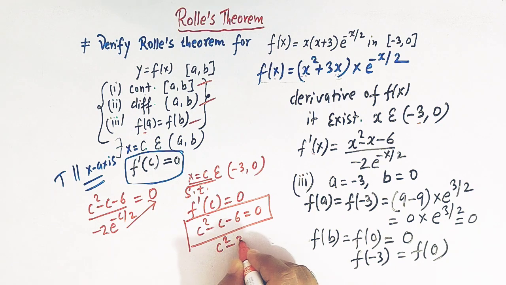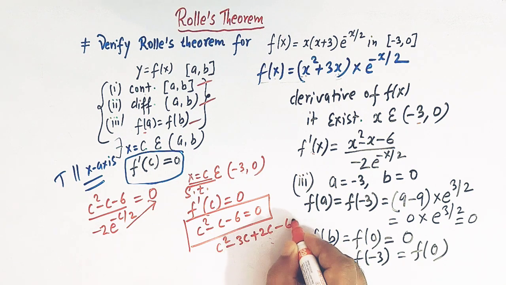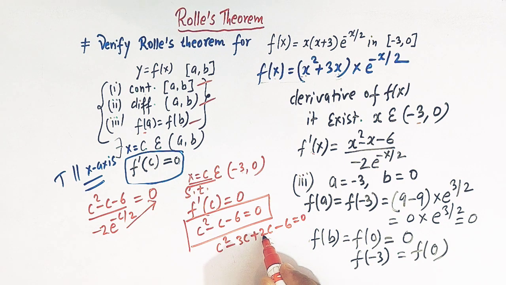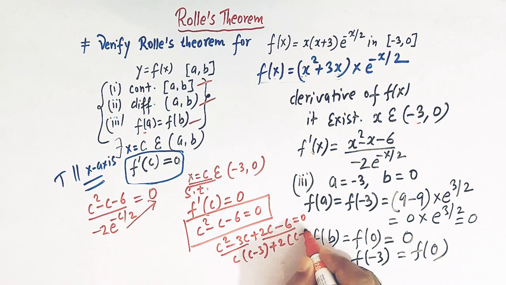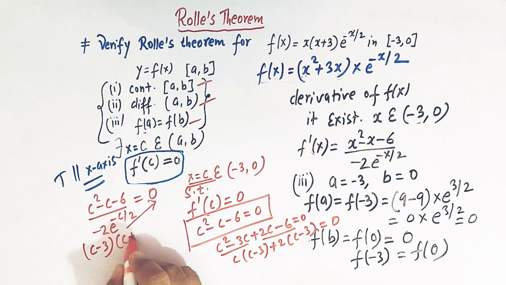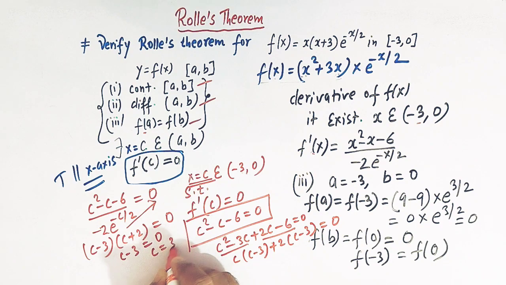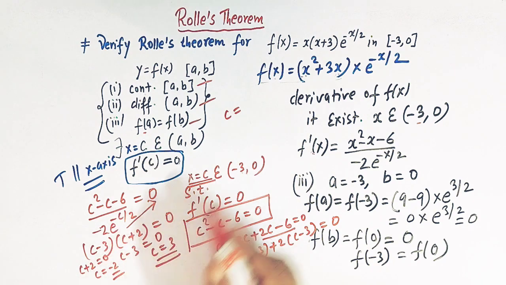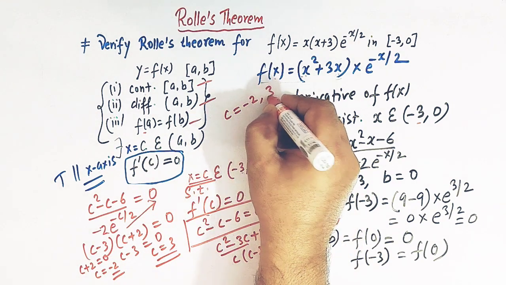So this is a quadratic equation in c, and we can easily solve this equation by splitting the middle term. So we have c square minus 3c plus 2c minus 6 is equal to 0. So minus 3 and plus 2 are the two factors here, right? Now taking common here, we have c minus 3, then we have 2 and c minus 3 is equal to 0. So we have now c minus 3 and c plus 2 is equal to 0. So now we have the product of two linear factors, right? So when we take c minus 3 is equal to 0, we get c is equal to 3. And when we take c plus 2 is equal to 0, we get c is equal to minus 2, right? So we have obtained here two values of c. One is minus 2 and other is 3, right?